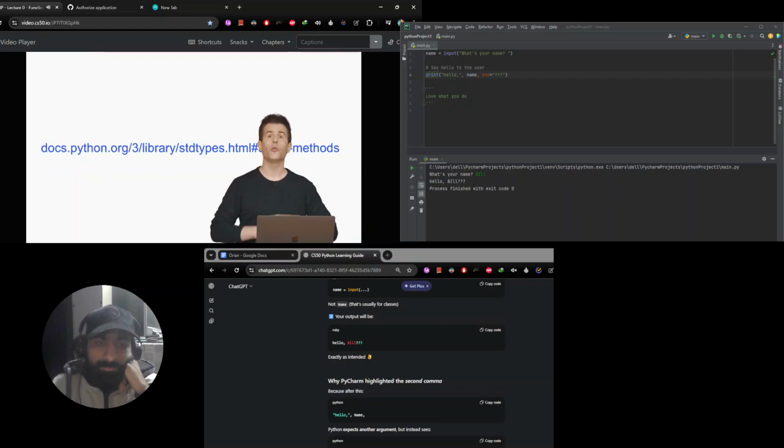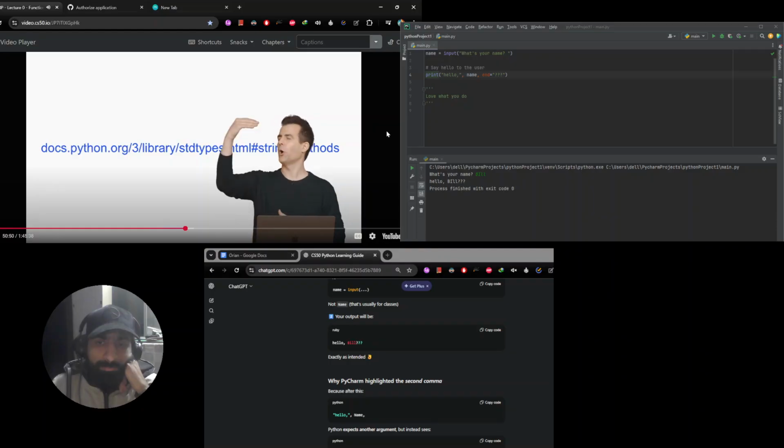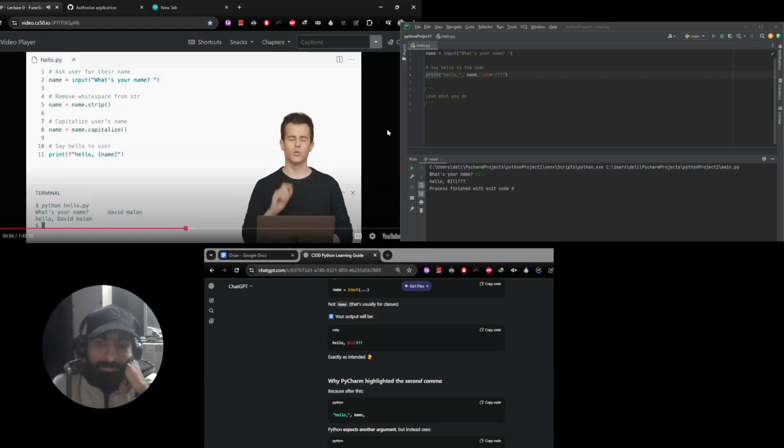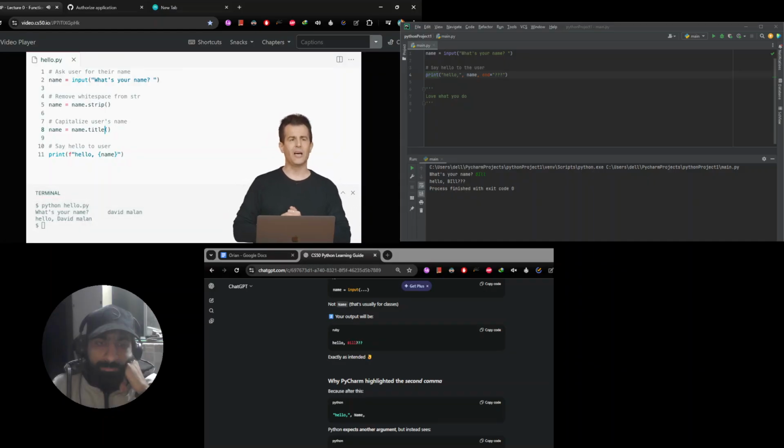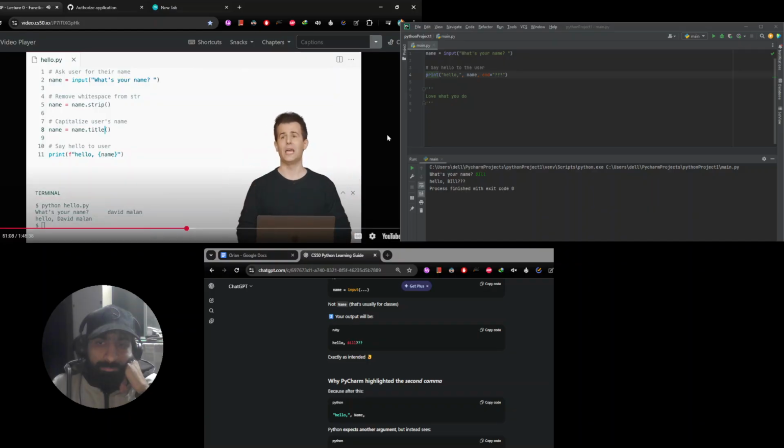So it turns out that, again, there are other functions in Python that come with strings. And if we poke around the documentation, scrolling through a URL like that, I bet we'll find another solution, one of which is actually this. Let's actually change this to title. There's yet another function that comes with strings called title that does title-based capitalization, just like a book or a person's name, capitalizing the first letter of each word. And this is just going to do a little more work for us. So let's go ahead and run this.